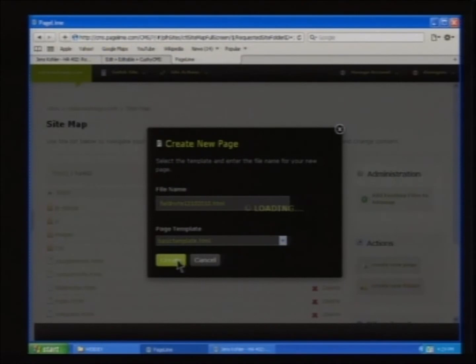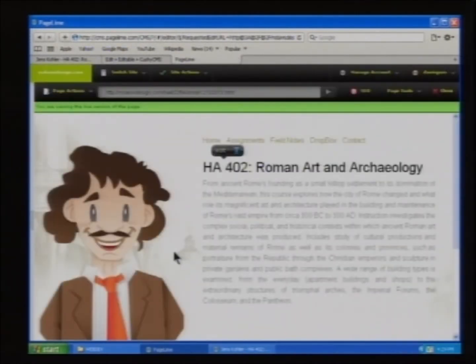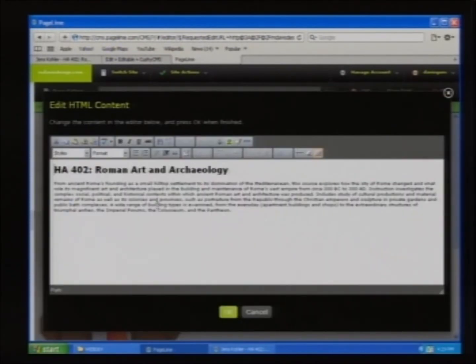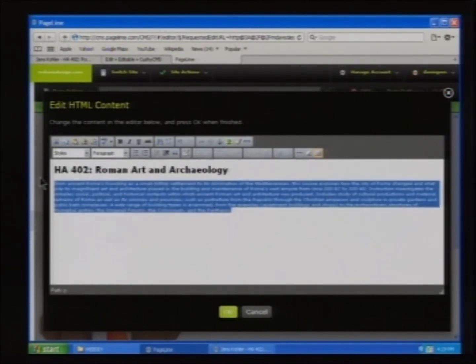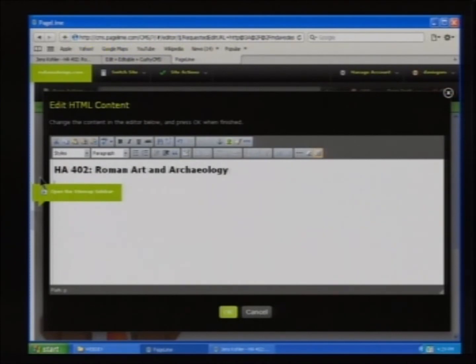There we go. And it's created my page using my template. I click the edit, and there it is. It's a pretty nice system, and it works out really well, so I can actually just go in here and delete all this and say, at the fall forum. All right.